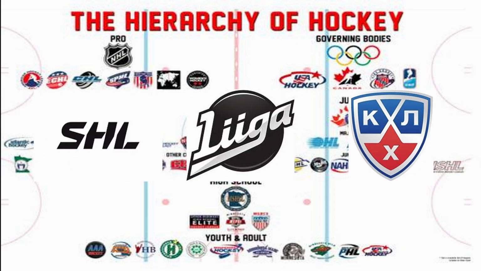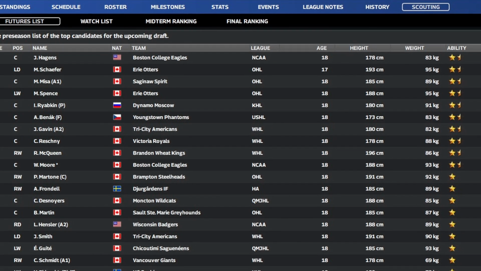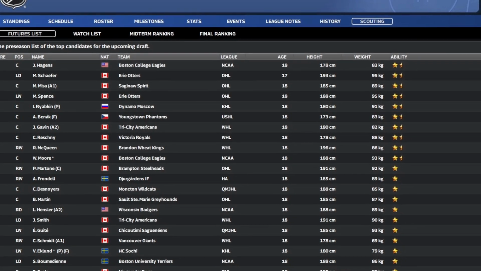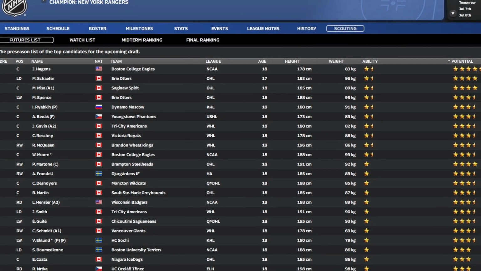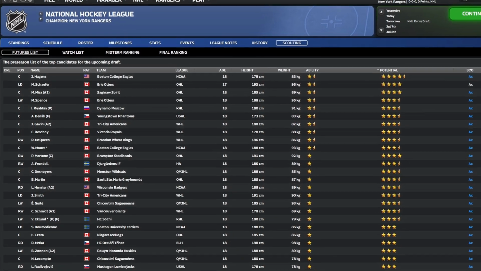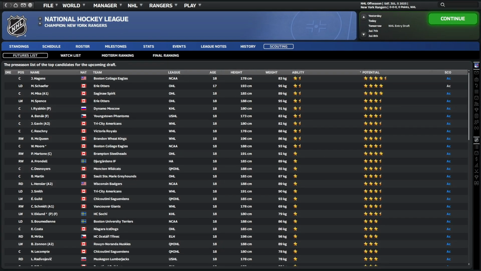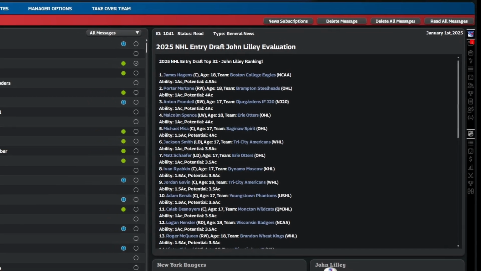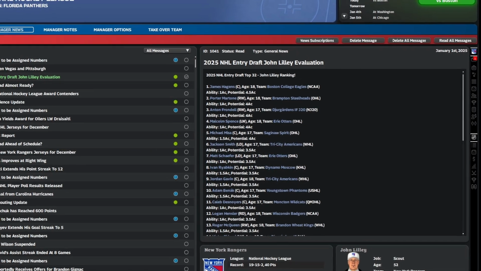These leagues are where scouts typically watch players develop and gauge their potential. Franchise Hockey Manager reflects this process by generating a realistic pool of eligible players based on their age, skill, and performance in these leagues. Each team in the game can evaluate these players and decide which fits best into their strategy. You'll often see scouting reports or stats that give you hints about the player's strengths, weaknesses, and potential future development.